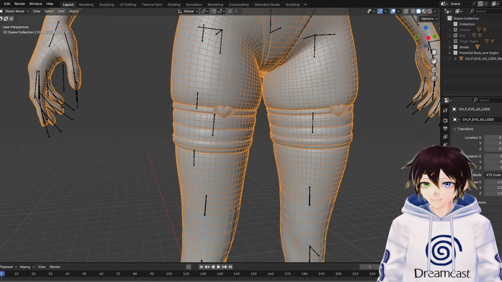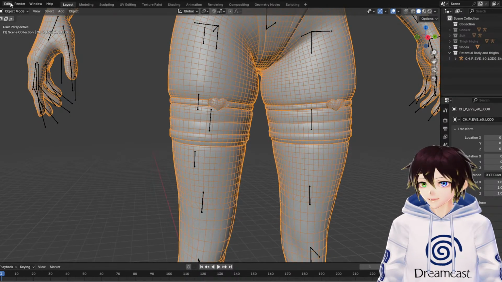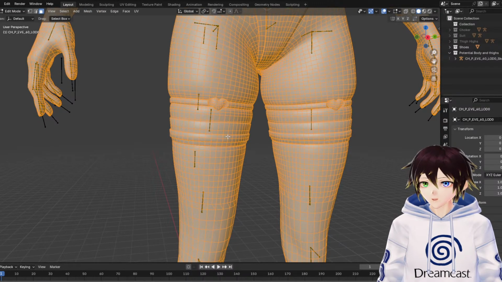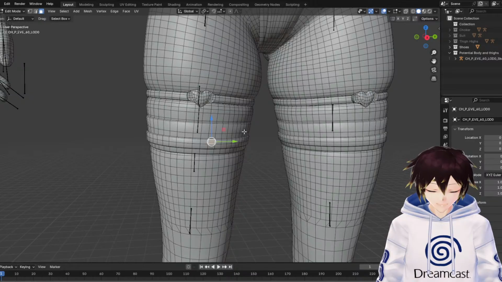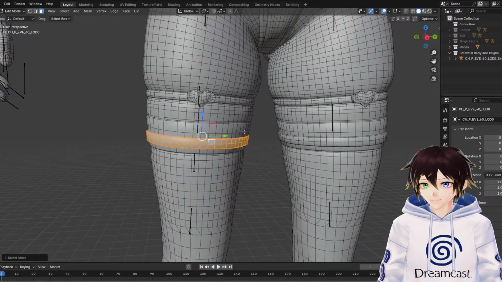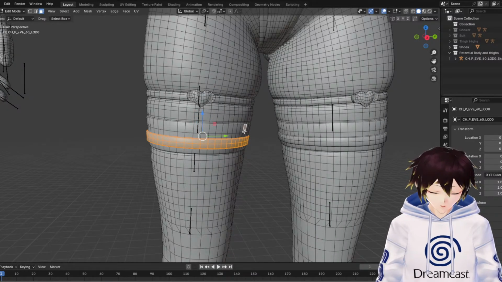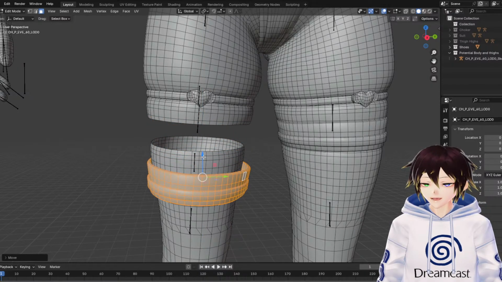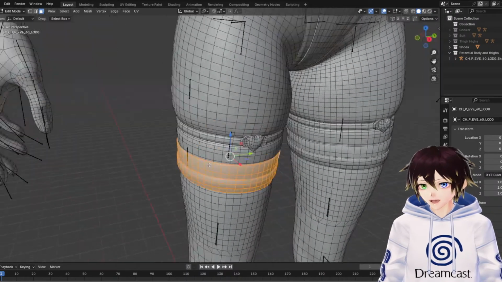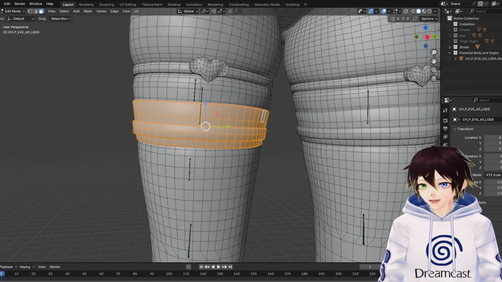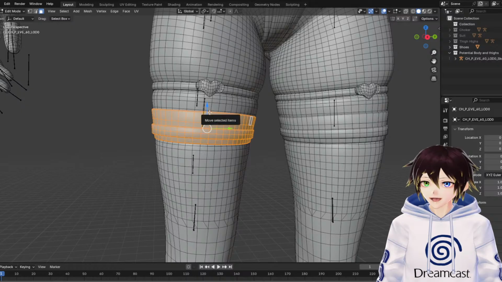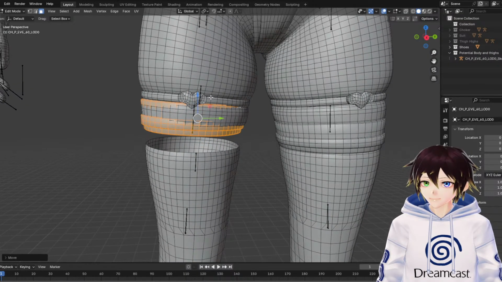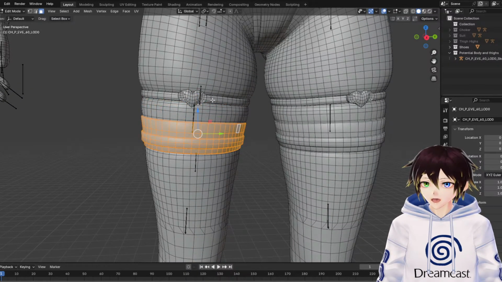Right, so I reckon I can potentially get away with moving these up. Let's see if they're actually... Yeah, they're separate parts of the leg, which is why they're like that. Thing is, if I move them up, it's gonna be a little bit weird.